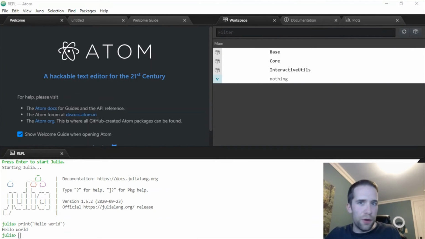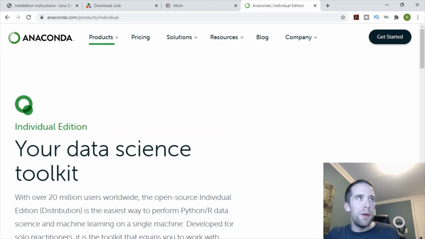Now, Juno is a perfectly wonderful environment for writing Julia code in, but it's absolutely not for everybody. And that's where step 4 comes in, and that's why we're going to download and install Anaconda. Those of you, especially Python programmers who might already have Anaconda set up, just skip this step. But for those of you totally unfamiliar with Anaconda, think of it as one unified platform that has RStudio on it. It has Spyder, which is a wonderful Python IDE, as well as these Jupyter frameworks like Jupyter Notebooks and Jupyter Labs.